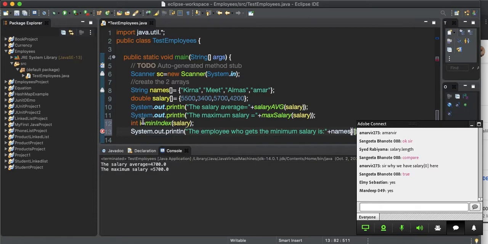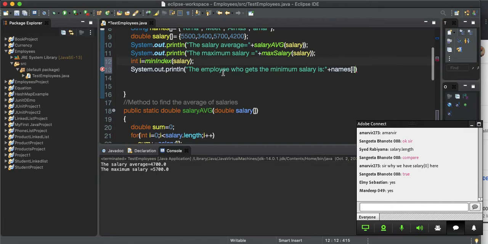Which i? This i. I'll change i because maybe I will make you confused. So I'll say here min index. Instead of i I'll use min index.